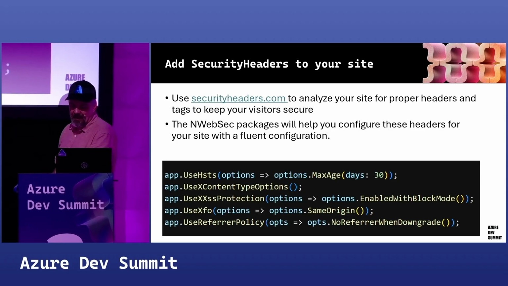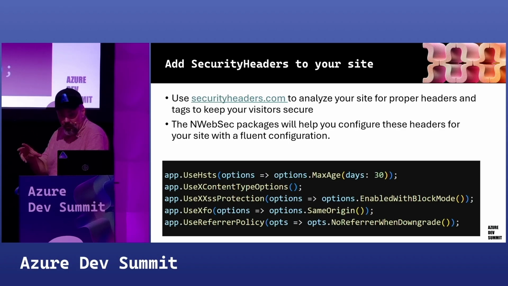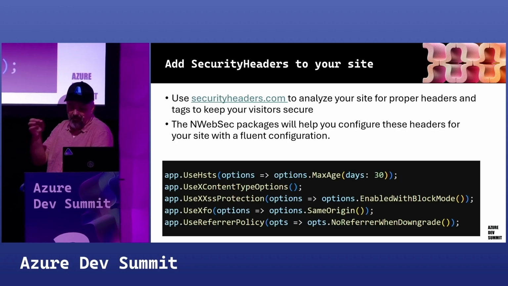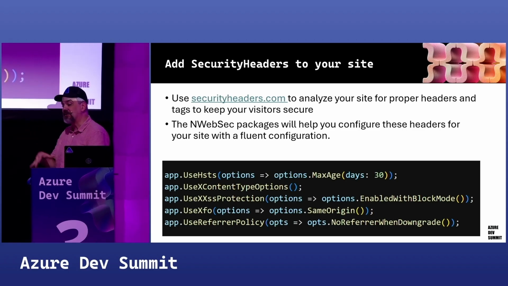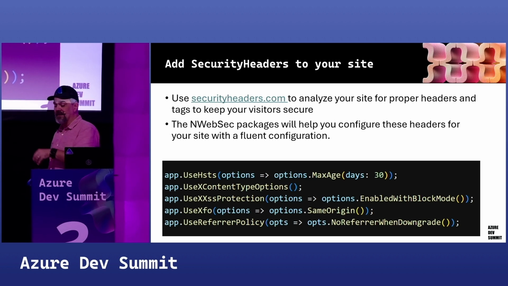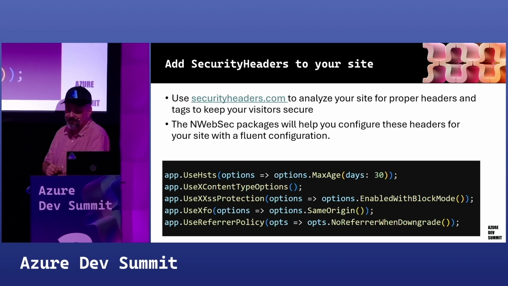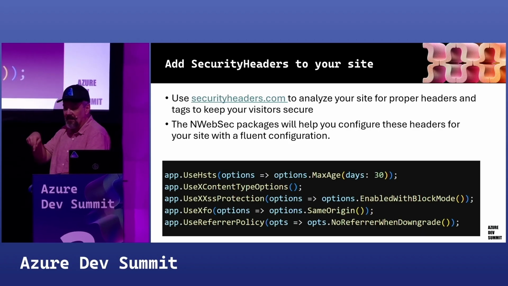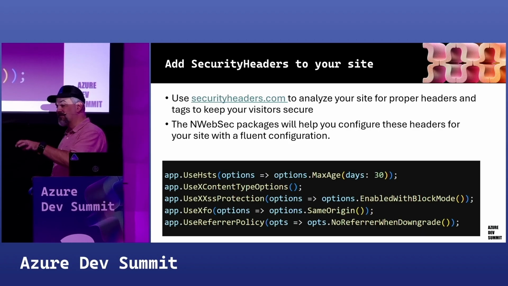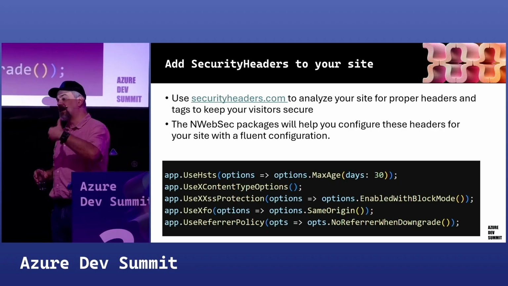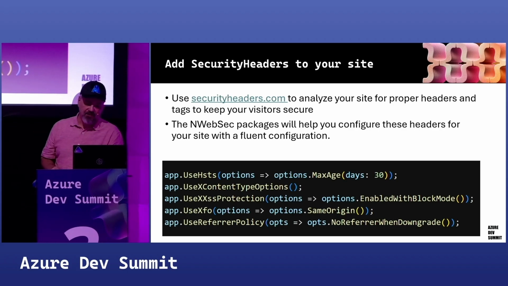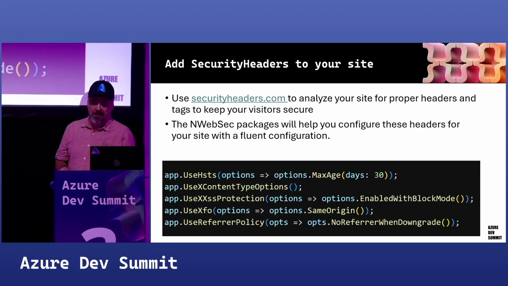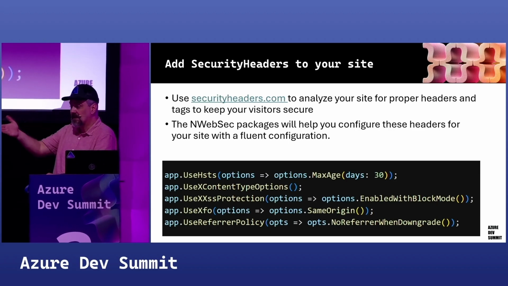X-Content-Type-Options, that's an HTTP header. It's a marker used by the server to indicate that the MIME types advertised in the content type headers should be followed and not be changed. The browser won't come back and try to get things that you don't support. There's an attack out there called MIME type sniffing, where folks will go and try to inject and submit requests for different MIME types in an effort to overload the server. So by doing this, it instructs the server not to allow those things to occur and to prevent the browser from allowing that interaction as well.